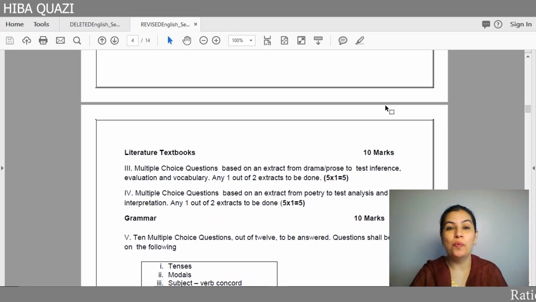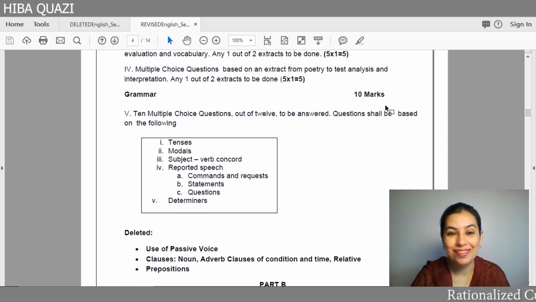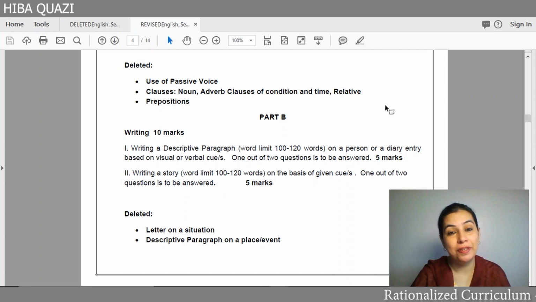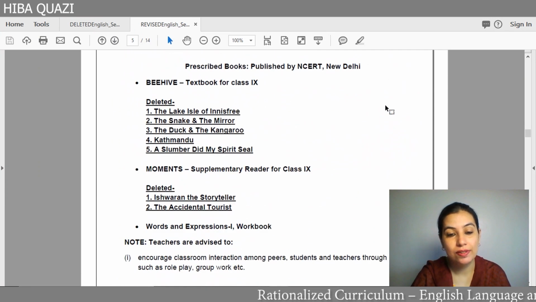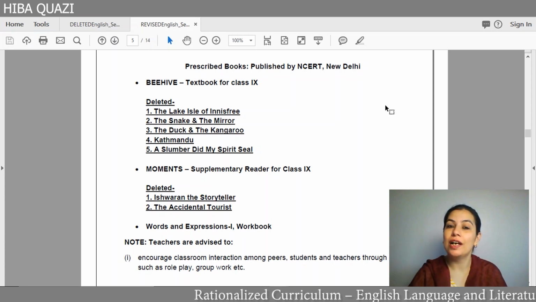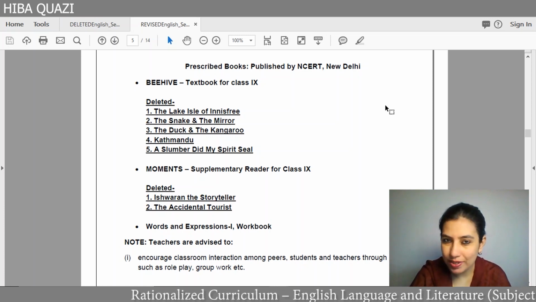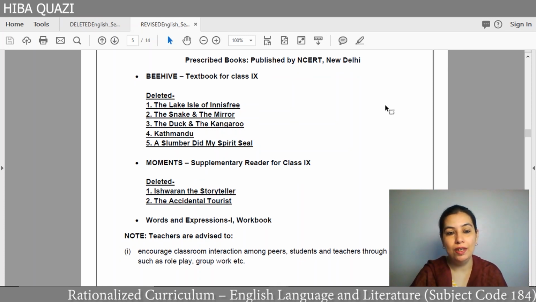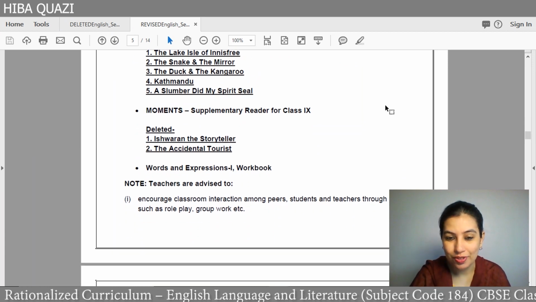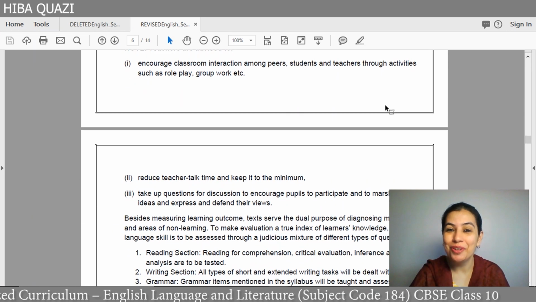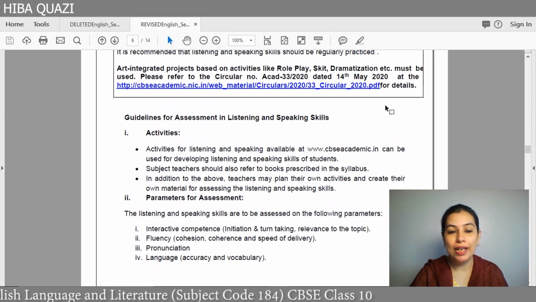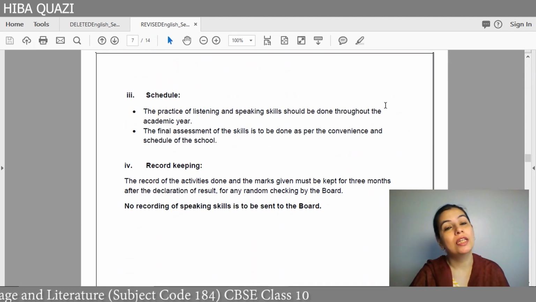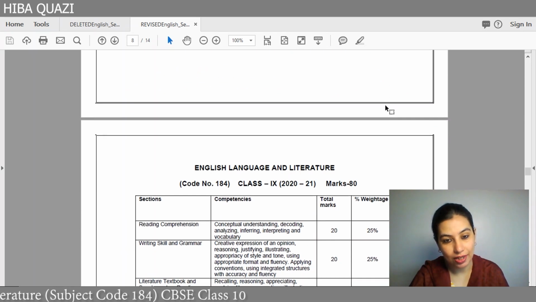Hello everyone and welcome back to the session for 10th standard, and this in particular is a very special one, because today we are going to discuss the revised curriculum for class 10th just recently released by CBSE and the deleted portions. Before I give you the good news about the deleted lessons and poems for this session, I would like to first brief you regarding the revised curriculum for class 10th.